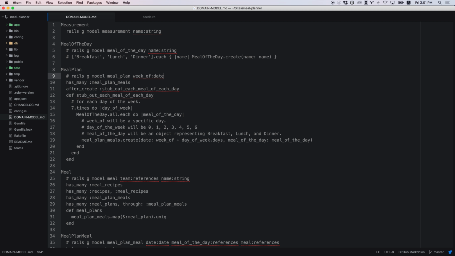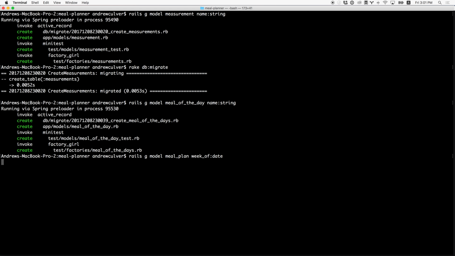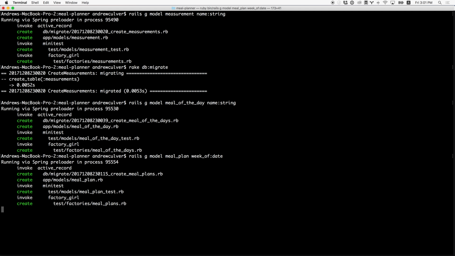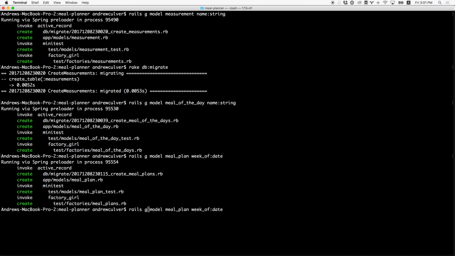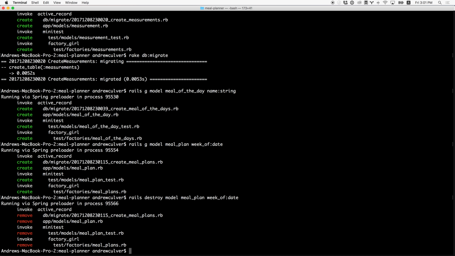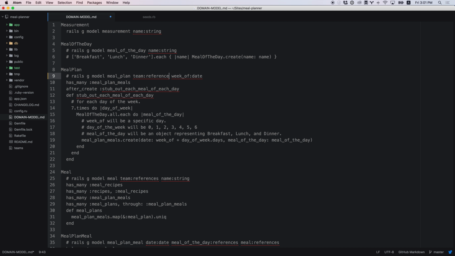All right, meal plan. Oh, you know what we forgot on meal plan? Meal plan needs a team. So I'm going to actually undo that. So I'll do Rails destroy model meal plan. Get rid of it. And then this one definitely needs team references, so that belongs to a family.